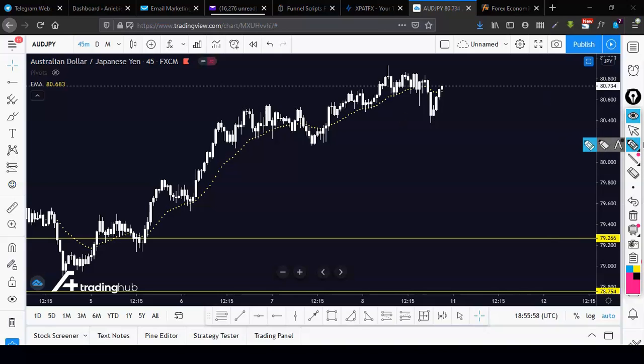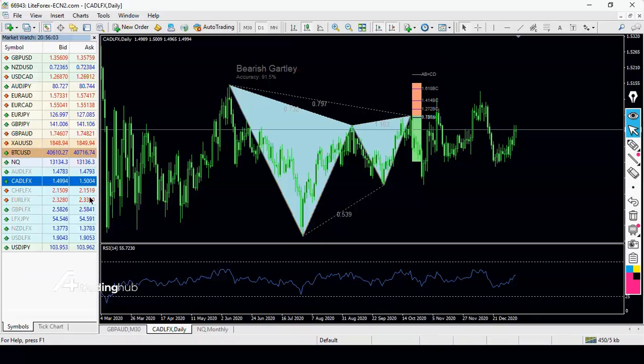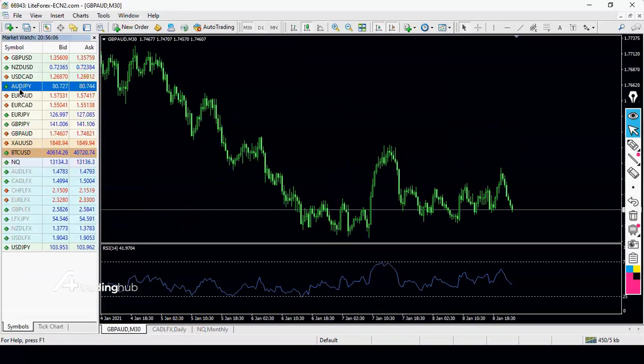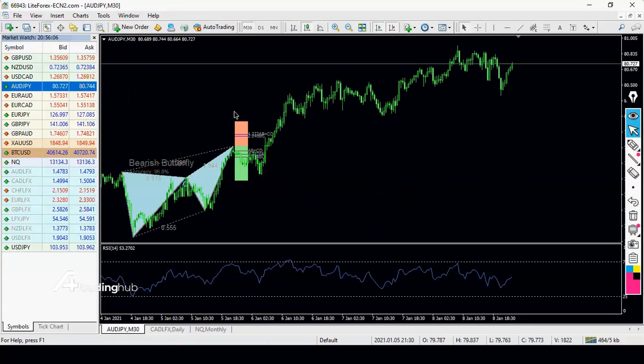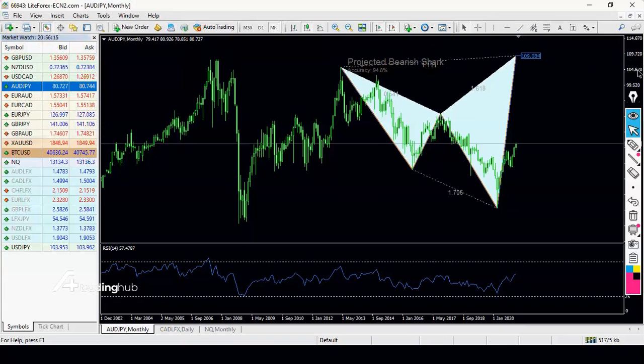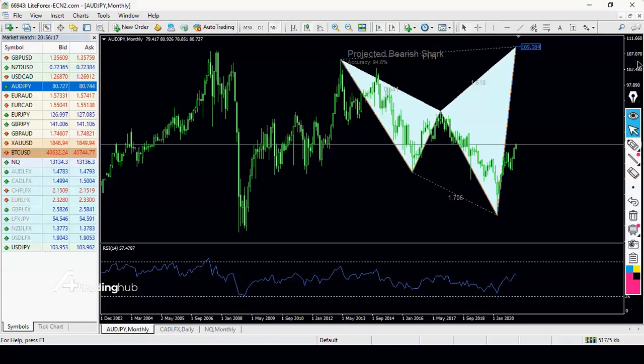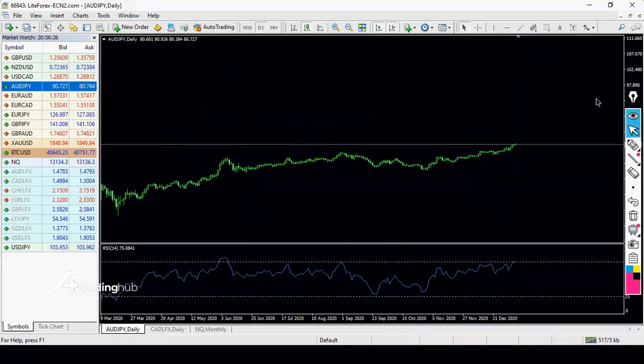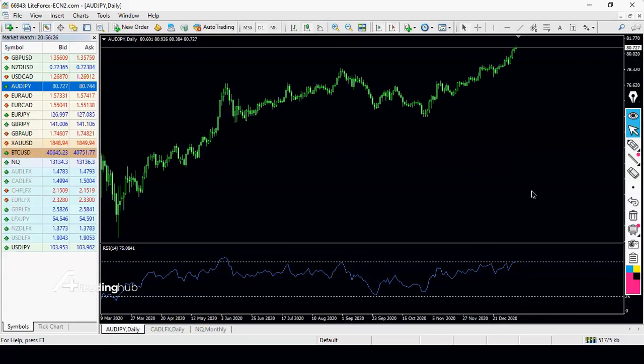Okay, so price tags here. Wait, before I move, let me look at this here. Now look, I'm seeing a similar harmony pattern on that daily. This monthly projected bearish shark. This also validates that price is going to really push up and tap this on the monthly. So this is daily. See, we are having this exhaustion. So price may actually pullback, we may see that retracement.